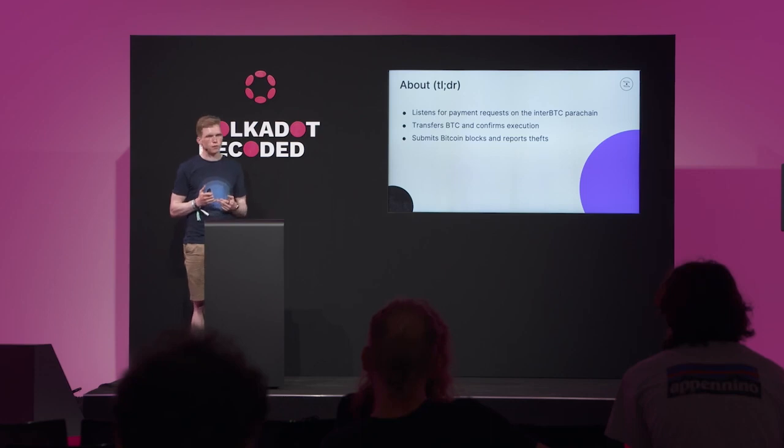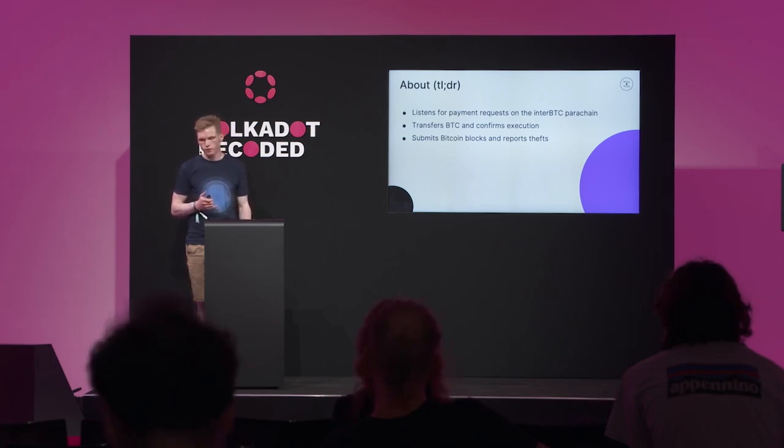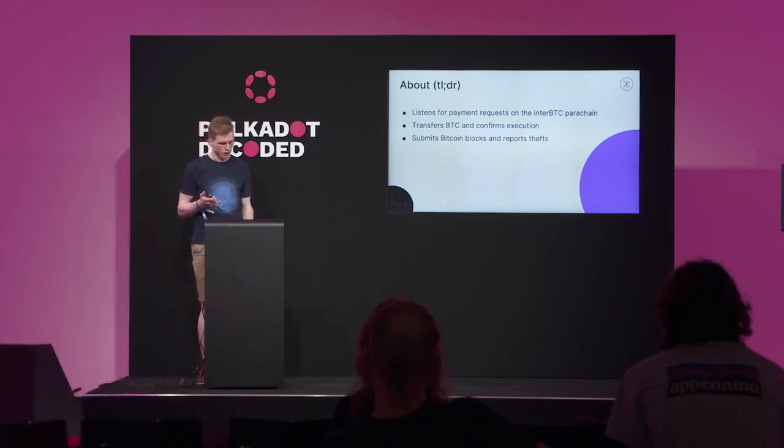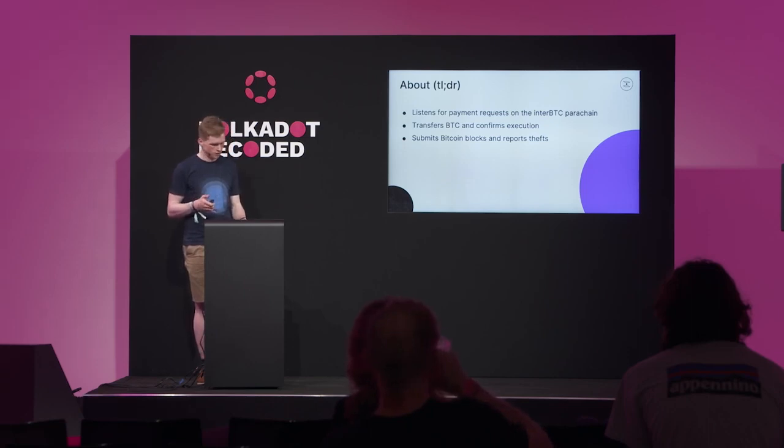As part of the two-phase commit, we want it to send that Bitcoin and provide a Merkle proof to the parachain. We have a light client in the parachain, which will prove that it sent the Bitcoin to the user's address. This light client also needs to be maintained. The Vault client, in a non-incentivized action, is required to submit relayed block headers. And it also confirms issue requests from other users as a best effort. Lastly, the more important thing, which is going to come up on the next slide, is theft reporting.